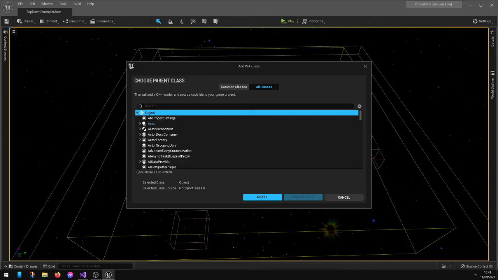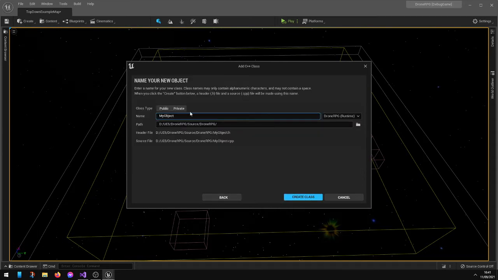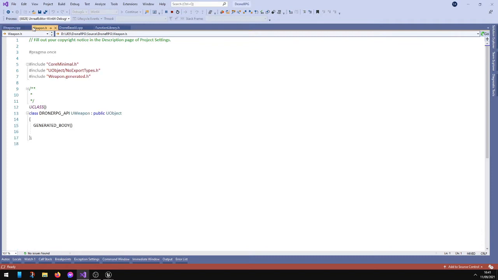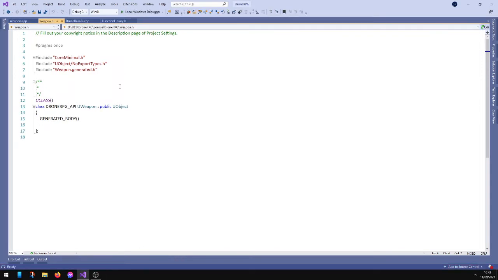We select the base class of object, and then we name it weapon. Okay, cool, we're all here. I'm going to stop this because I don't think we need to add any more classes at the moment. We will, of course, make the weapons have different projectiles that they fire, but that will come later.